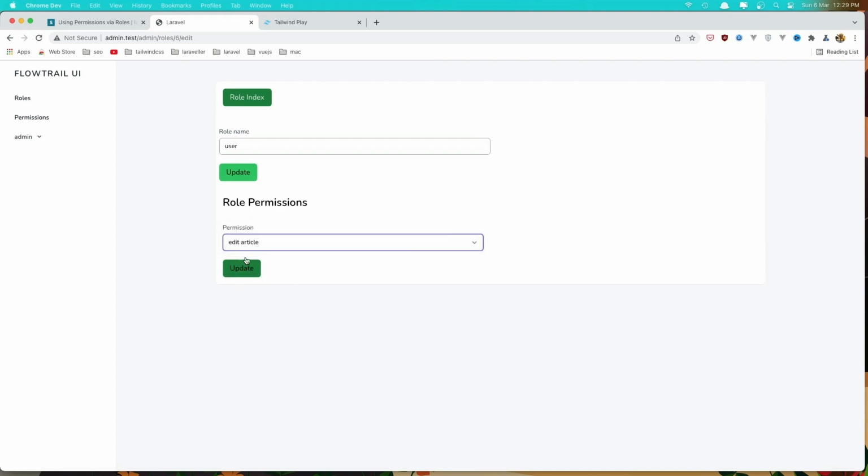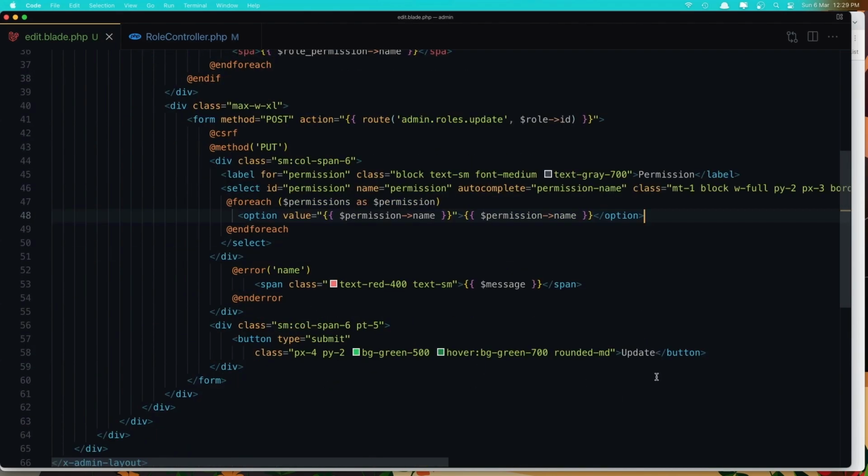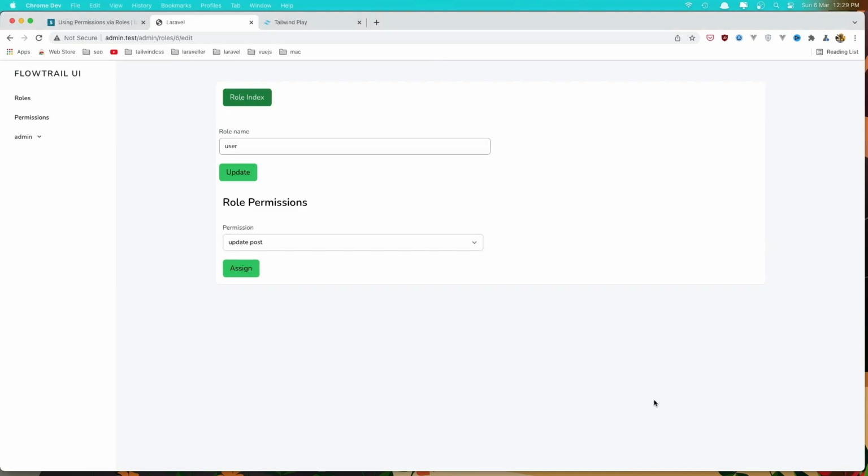Okay, now when I click update, we also need to change this, not update, but I'm going to say assign. And when we click here, I want to attach a new role, give a permission to this role.